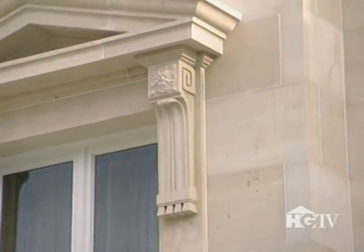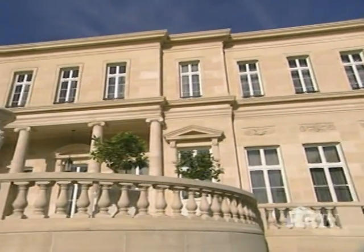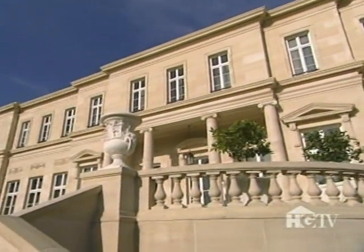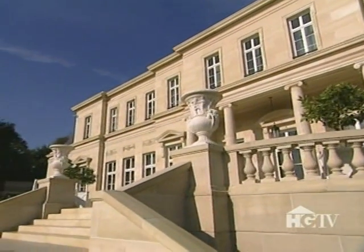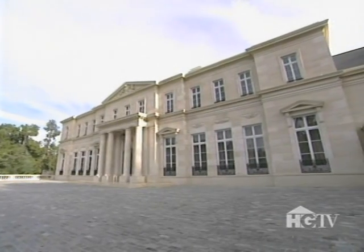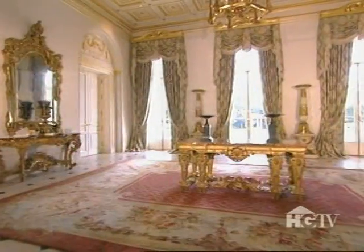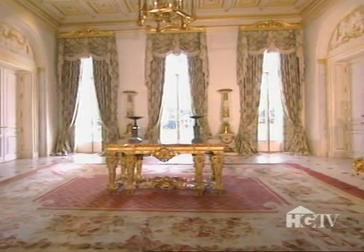You don't make an impeccably smooth facade like this without checking out the real thing. So after countless trips to France, Robertson built a house made of hand-picked French limestone. With the outside thoroughly Frenchified, his next job was to make the inside as French as a baguette — starting in the entry hall.